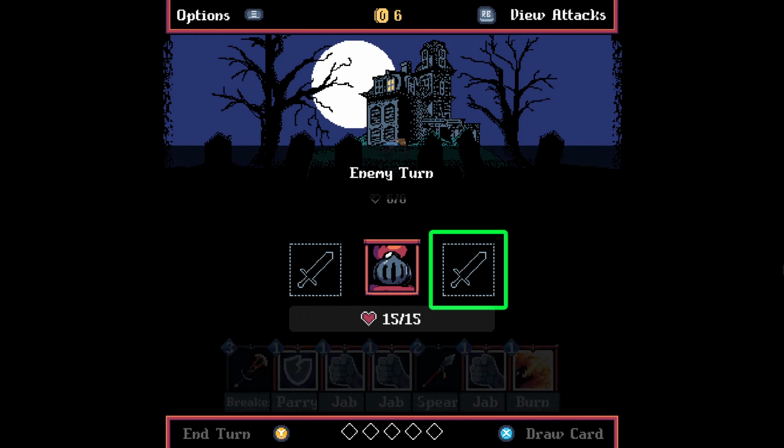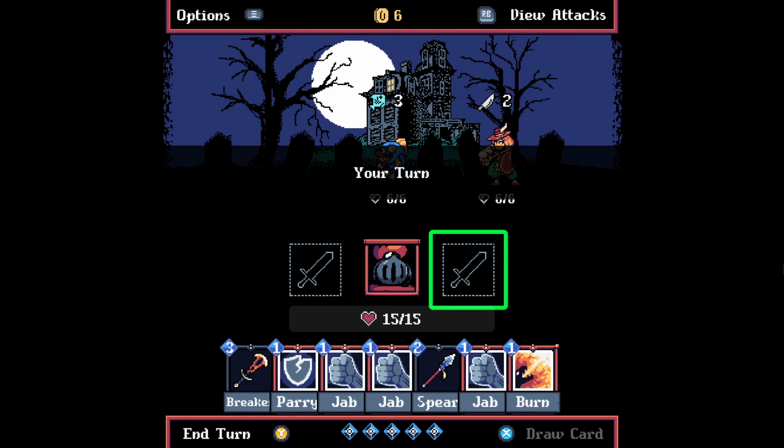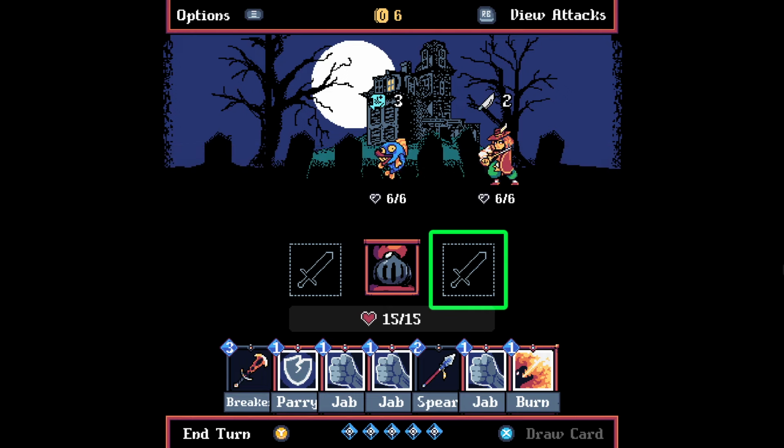Enemy turn. Right weapon. Fish appears. Knight appears. Oh dear. Okay, let's see what this is. Left weapon, nothing equipped. Right weapon: this attack will discard. Attack 2. Fish. Health. Attack 3. Options bar. Coin 6. Fish. Attack 3. This attack will add a fish to your deck.